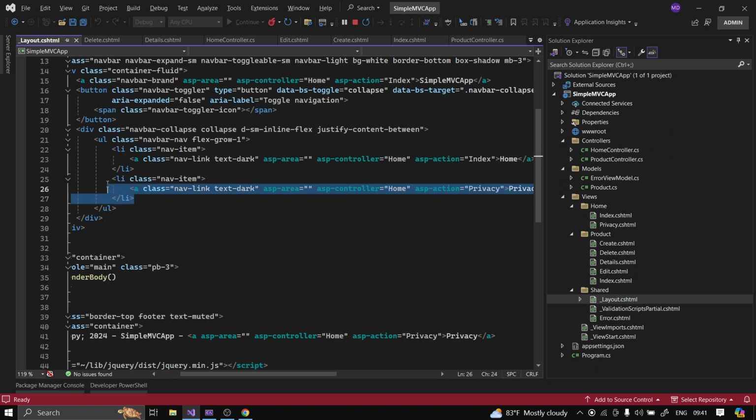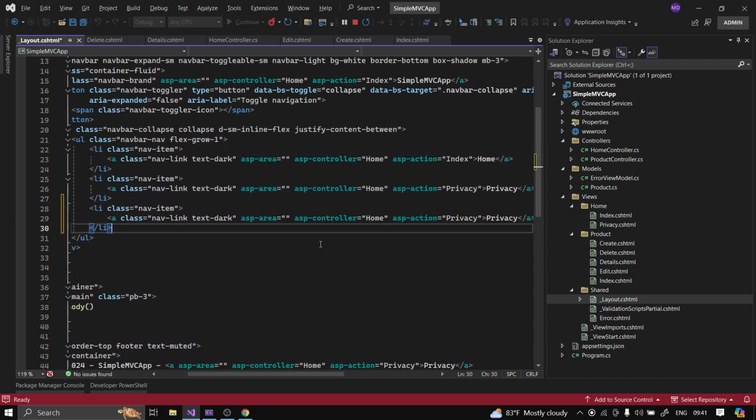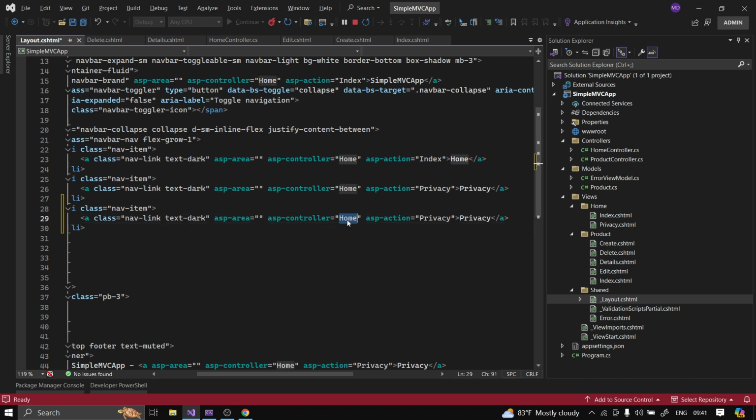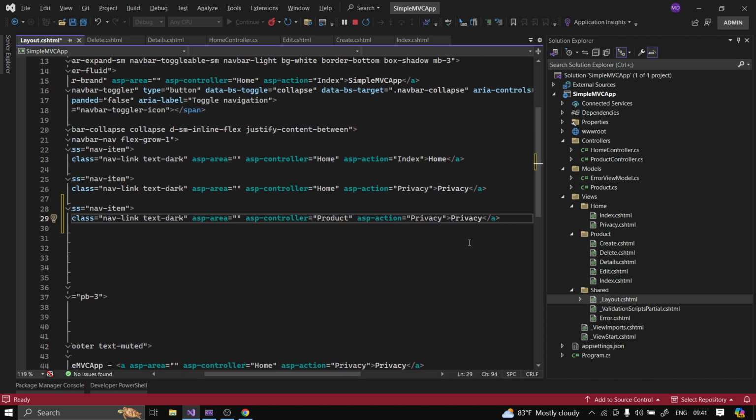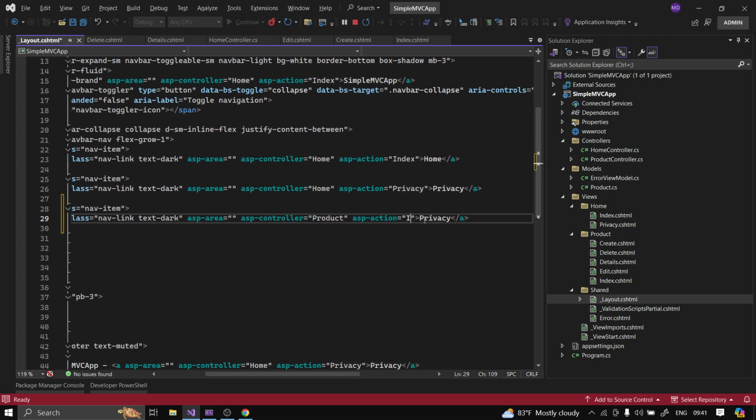So just I will give the name here, asp-controller is product, and asp-action index, because our main file is the index file, and here I will give the product.